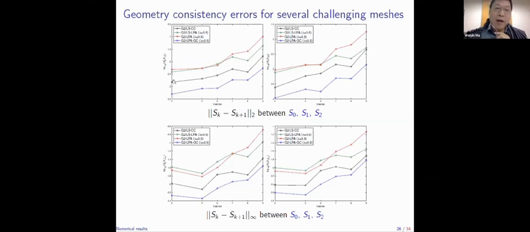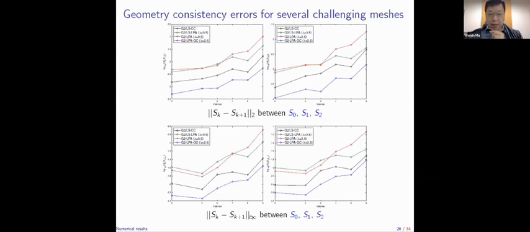As you see, here is a comparison. Specifically, we compare one earlier scheme by Loop and Schaefer, which is this black curve here, and our scheme, this blue curve here. What you see here is the error over that region. So our scheme can improve very well. Here you see also some other cases. We apply the ARPA subdivision scheme without applying the geometry consistency. In any case, if we apply it, we can improve the convergence.